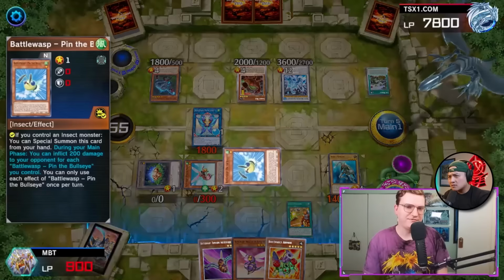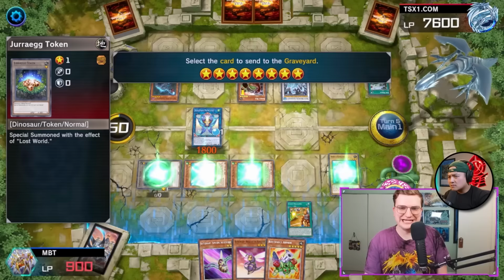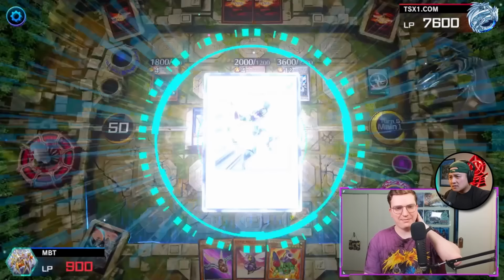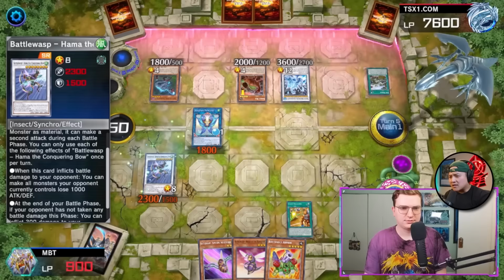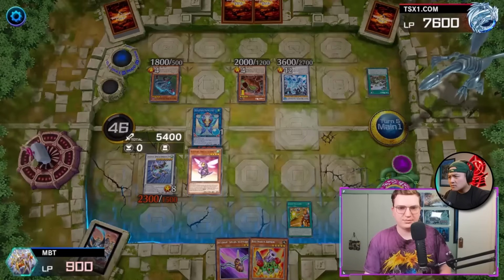In effect. Okay. We're gonna go 2, 3, 4, 5, 6, 7, 8. Eight? We're gonna summon Hammer, Conquering Bow. What does that do? If it inflicts battle damage to you, all your monsters lose 1,000 attack and defense. And it gets to attack twice. A normal arbalest effect. Okay. Bring back the poison. Okay.